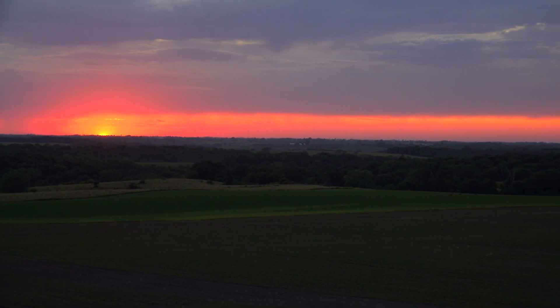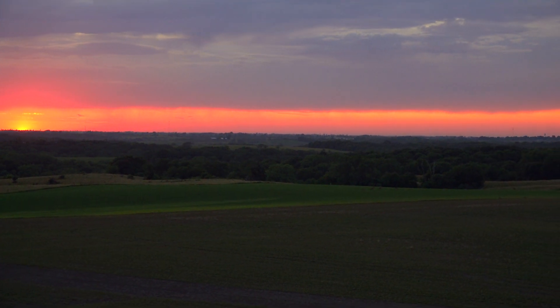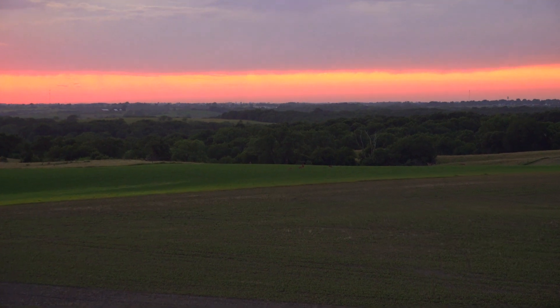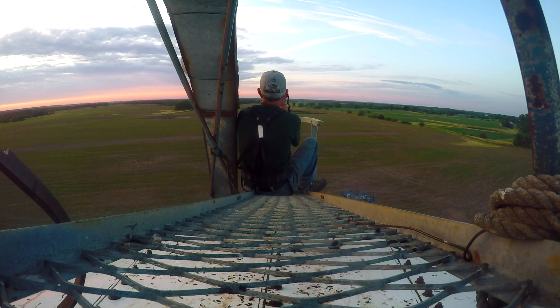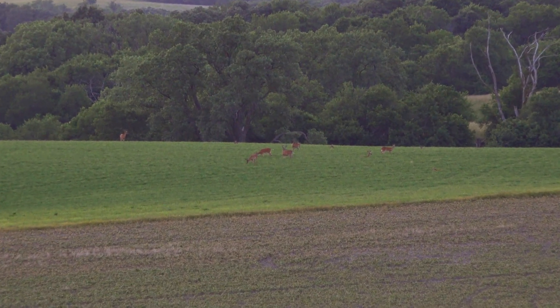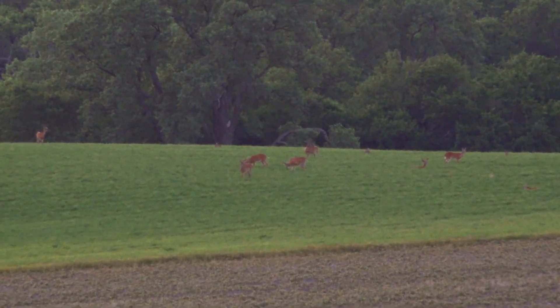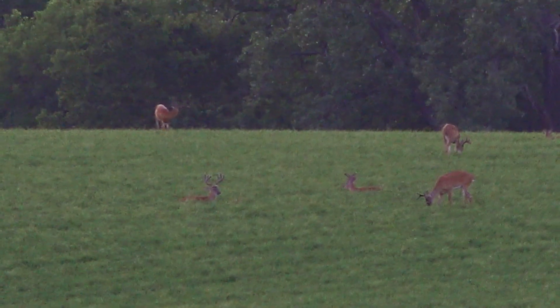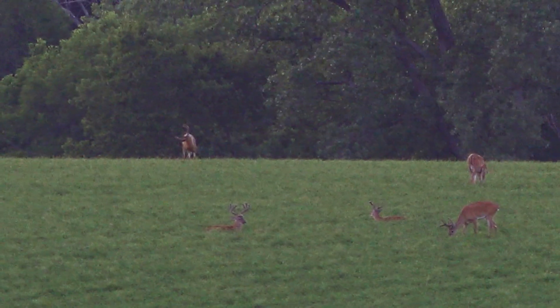There's a view there just at sunset. I made it up here on top of the silo. You can basically see there's a couple of big ridges here on this farm. The idea is just to try to see where the bucks are coming out so maybe we can move a little closer on the ground level, but from this perch you can pretty much see the whole ridge where the bucks would be coming out. Pretty cool.